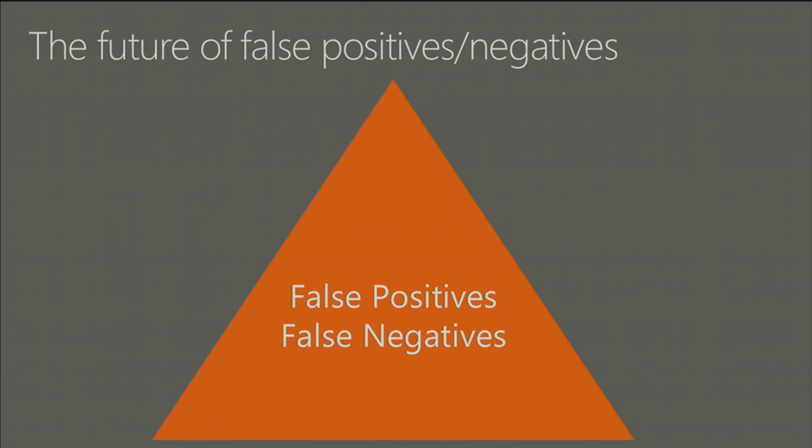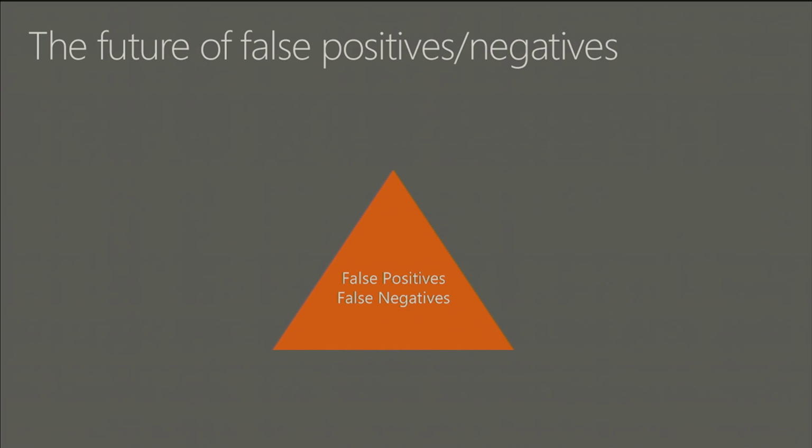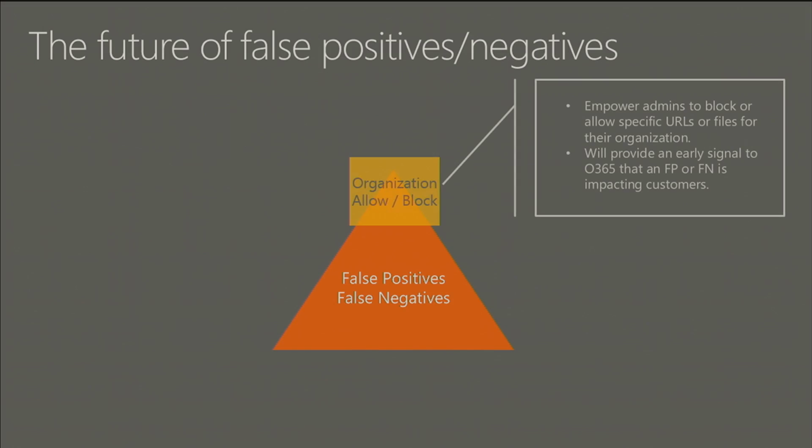Every solution from every vendor is going to have some false positives and some false negatives. And a lot of that is just how we tune. You have to try to tune for catching as much as you can without catching good things. But a lot of times, good things still look suspicious, and so we might catch some. Those are false positives. And occasionally, some things that are bad are very clever, and they get through. So we're always working to reduce the number of false negatives and false positives in each layer of this pipeline. But we know that you're still going to get them, and so we're adding technologies to make it easier for you to manage false positives and false negatives when we get them.